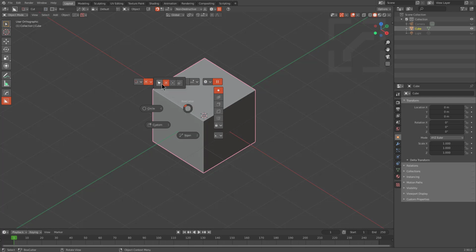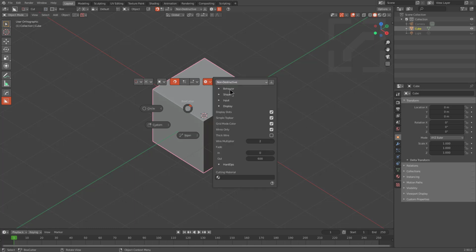But notice that you're able to go in here and change many of the same options that I went over repeatedly over the course of this, from changing your origin, to changing your alignment, to turning on snapping, to turning on grid snapping, to turning on vert, edge, and face snapping, to changing your rotation angle, to turning on pause mode, as well as going to the behavior panel to adjust your behavior to perfection.